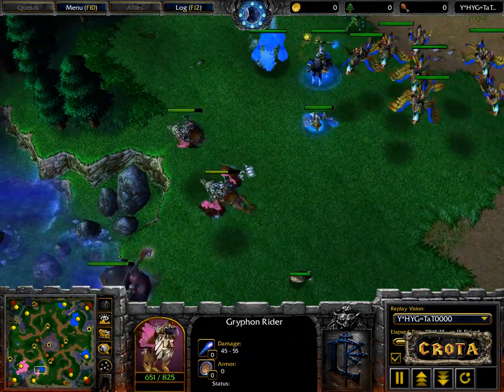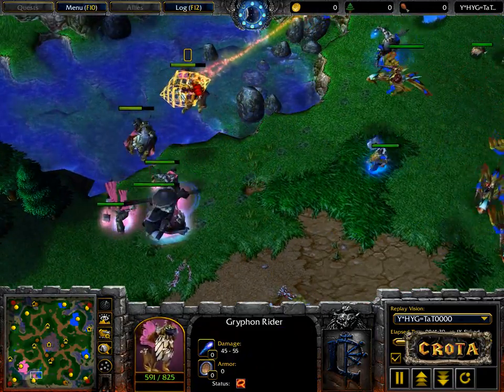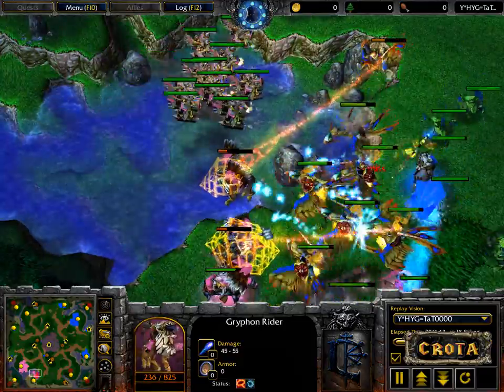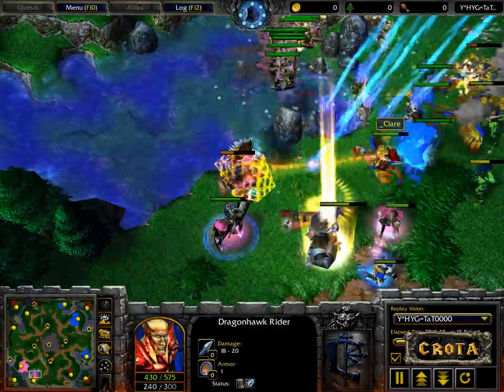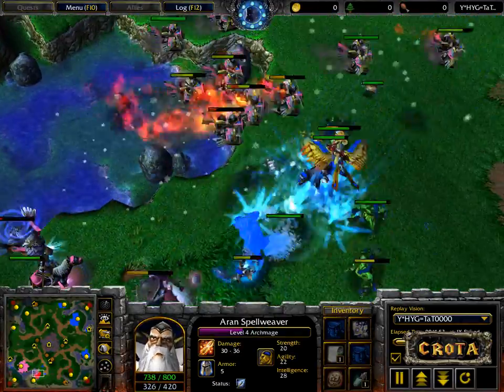Meaning the rest of your army is difficult to kill, as we should be seeing perhaps a scroll of Town Portal trying to leave the way. Are we gonna get that? No. In comes the flak cannons, and there you go. Drunken Haze, Breath of Fire, Blizzard now coming in, and now you see that strategy completely catching Claire off guard.